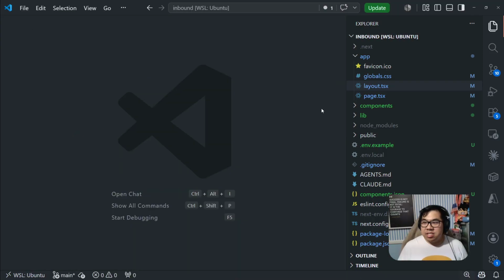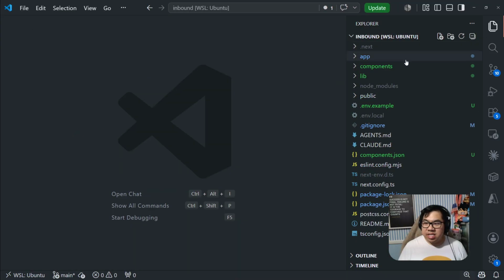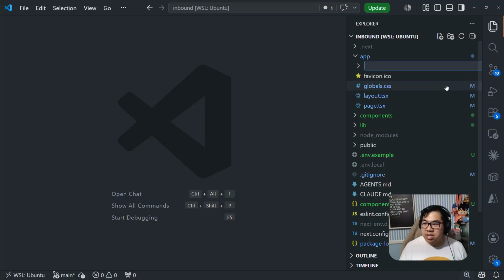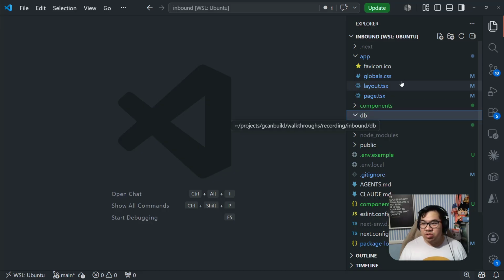All right, now we're on to the step of creating our database schema. And where we're going to put that is creating a new folder at our root here. And we're going to create a db folder. It should not be in app, so make sure that that's not in there. We should have it be at the root level here. And this is probably one of the reasons why having a source directory is helpful.